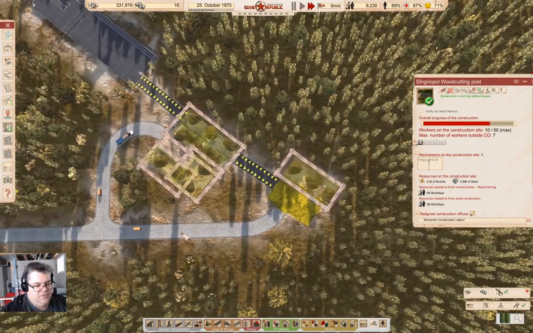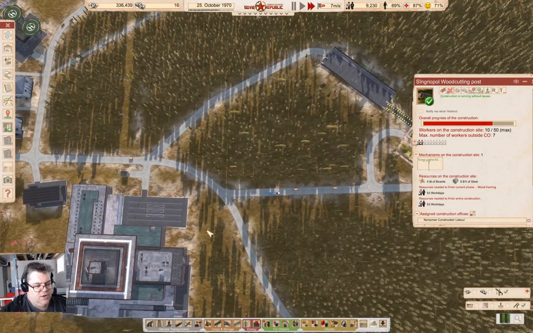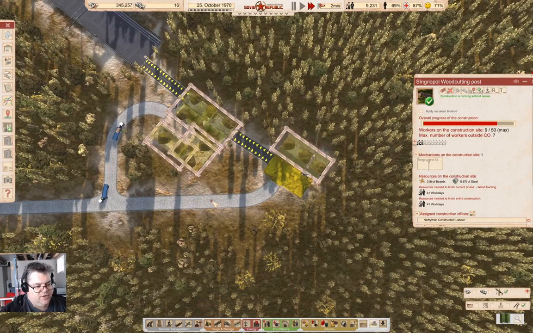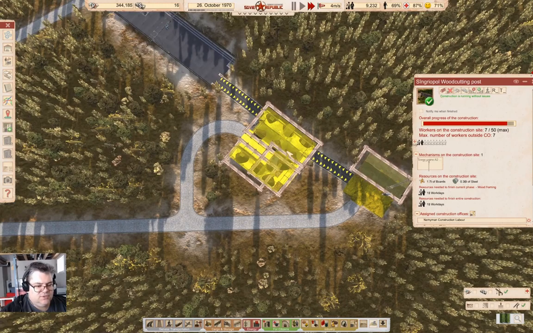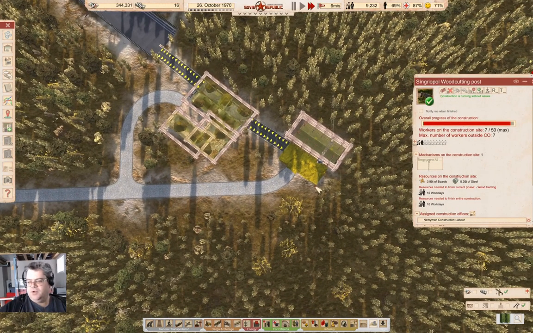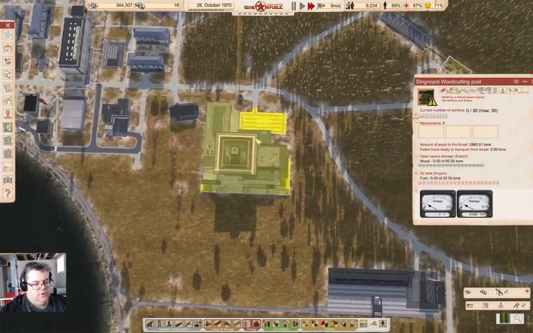I should probably pave those roads, these two roads, before I get everything underway there. Yeah, okay, so we're down to just a couple dozen work days there. Yeah, we're working down work days. These things are going to be up pretty quickly. Okay.